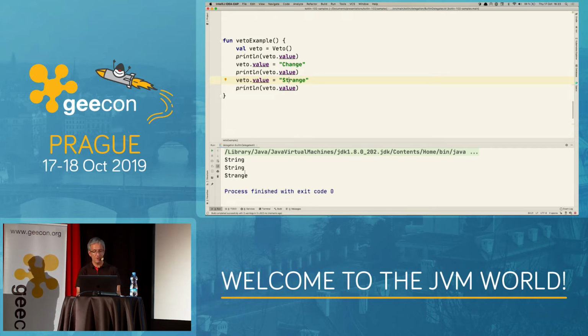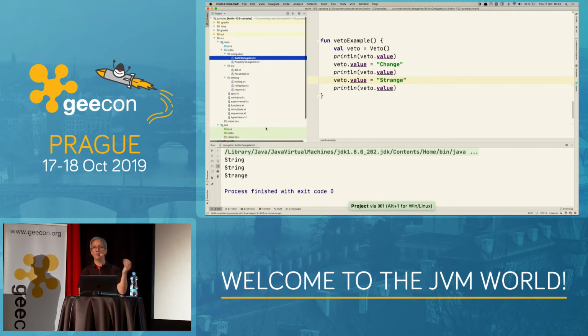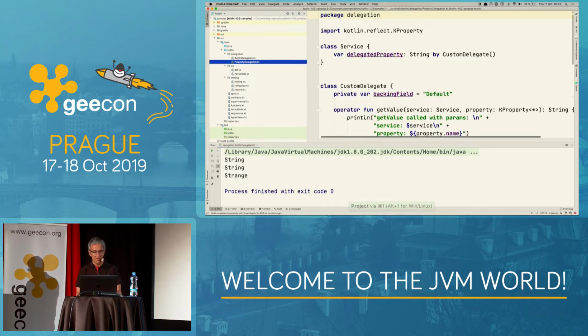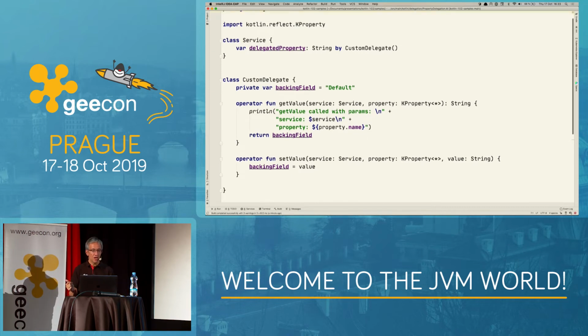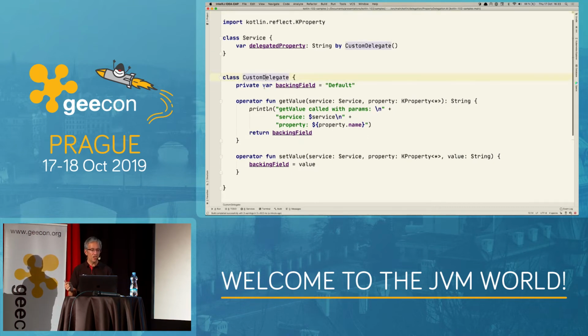available in the standard library. There's one also about observable properties, which is a quite common pattern that you wouldn't need to implement yourself. If the case would come that you do not actually have something implemented, you can create your own custom delegated properties. So in this case, all you need to do is essentially create a class that overrides two operators. One of them is called getValue, the other one is called setValue.